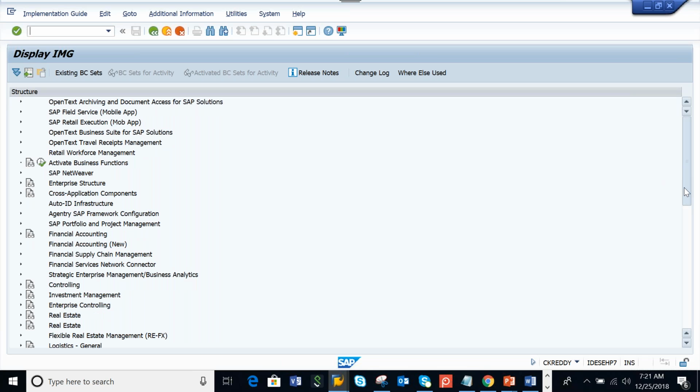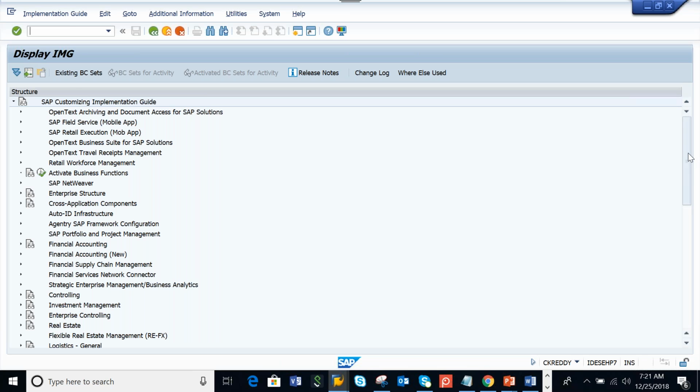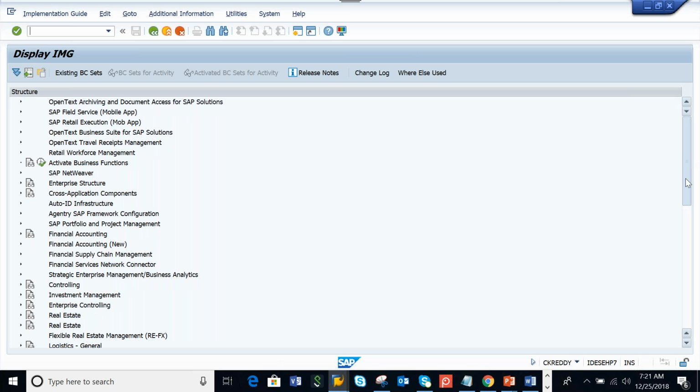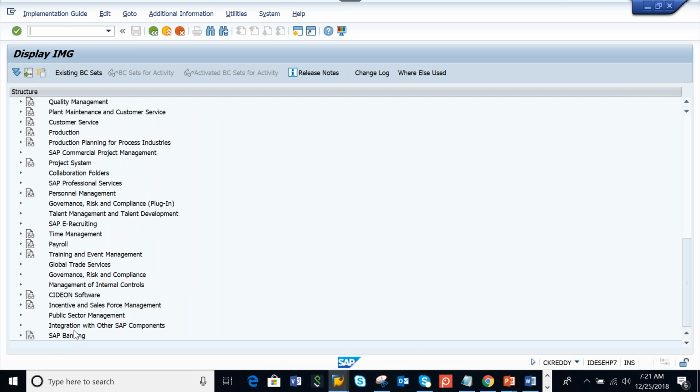Now this is the IMG guide, the implementation guide. Come to here, scroll down, second one from the bottom. One item is integration with other SAP components. These are called nodes. These are hierarchical nodes within this first category node. This one is called a category node, and within that category node we have several nodes.